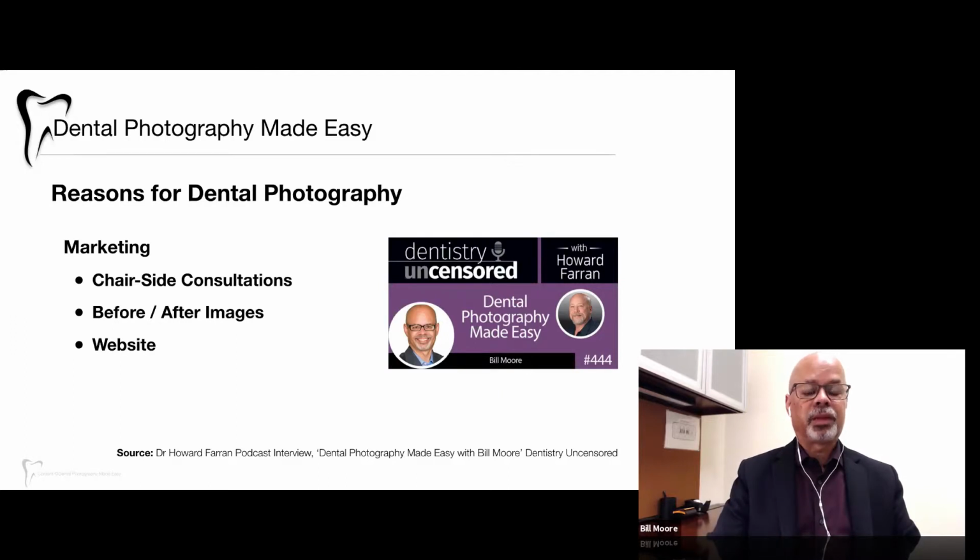And it's better and cheaper for you if you take care of it now, because we may not need a root canal or whatever. And then they might say, well, you know what, that crown's going to be on my incisor. How's that going to look? And so you might have a library of before and after images for work you've done for other patients, exact same thing, where you can get the patient to go, oh, you can make it look great. I'm not worried. So yeah, let's go forward with this.